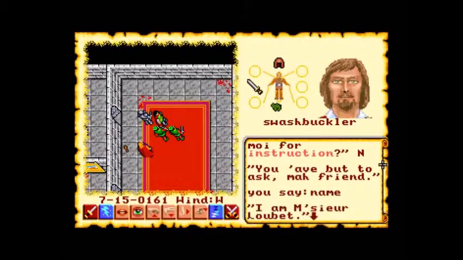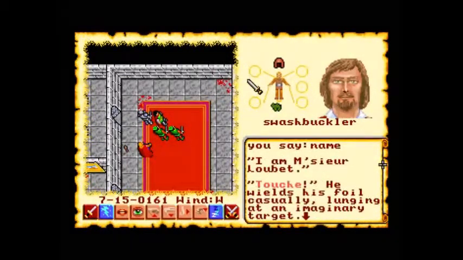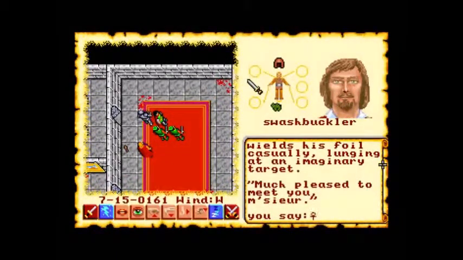What is your name, sir? I am Monsieur Loubet. Touché! He wields his foil casually, lunging at an imaginary target. Much pleased to meet you, monsieur.